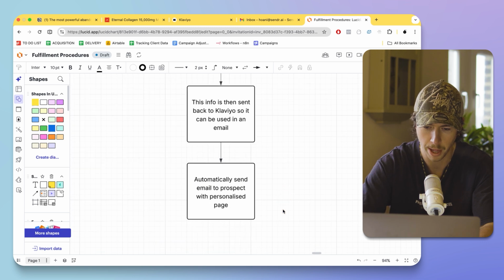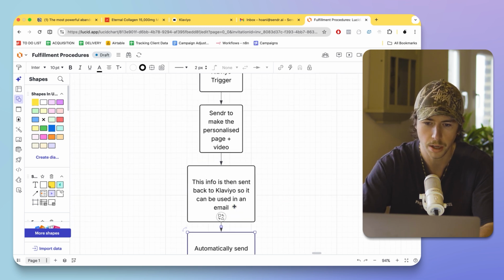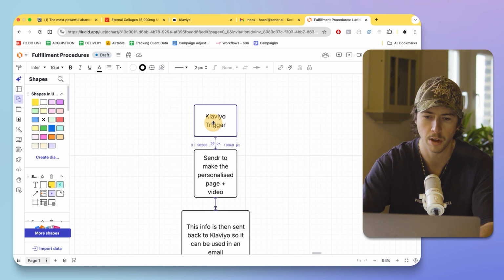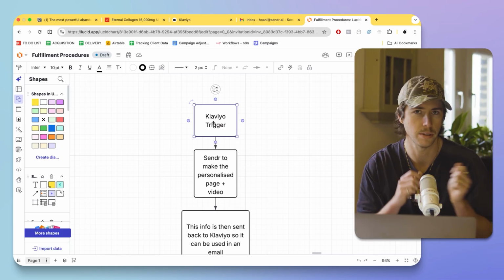Okay, so that is essentially the flow. Klaviyo is going to know when there's an abandoned cart because somebody has put in the information. It's either auto-populated or they've put in the email there, and then they have clicked off or left. Then this is going to let Sender know, hey, here's an abandoned cart, we need you to whip up one of these pages. We're going to be able to pull in those variables, like what was in the cart, their name, this sort of thing, and make a page.